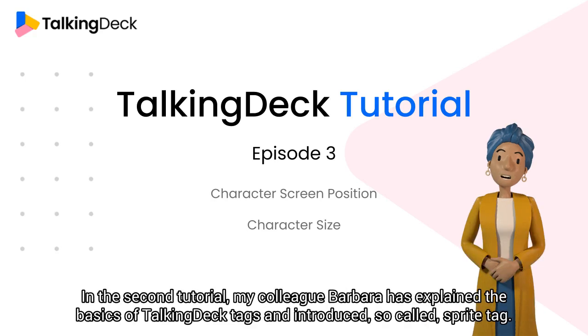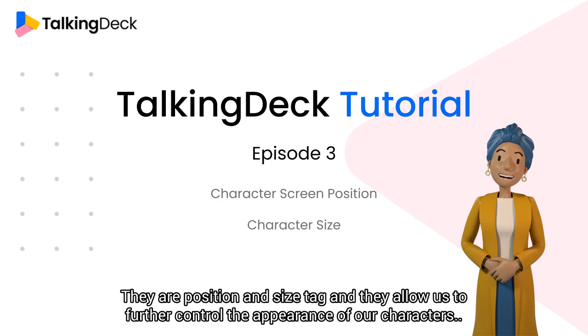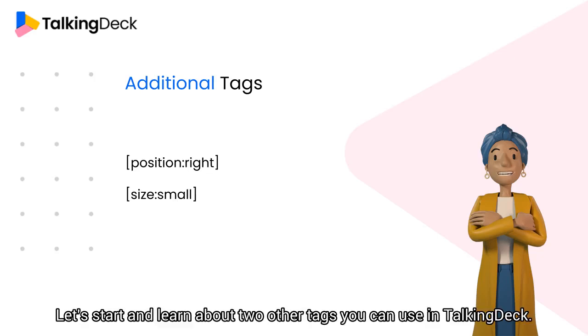In the second tutorial, my colleague Barbara has explained the basics of TalkingDeck tags and introduced the so-called sprite tag. In this tutorial we will talk about two additional tags. They are the position and size tag and they allow us to further control the appearance of our characters. Let's start and learn about two other tags you can use in TalkingDeck.